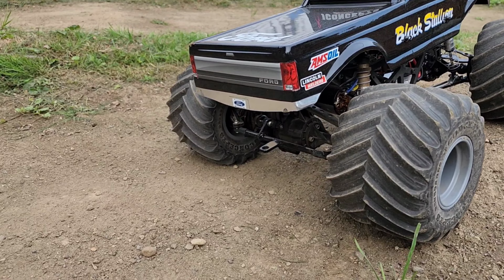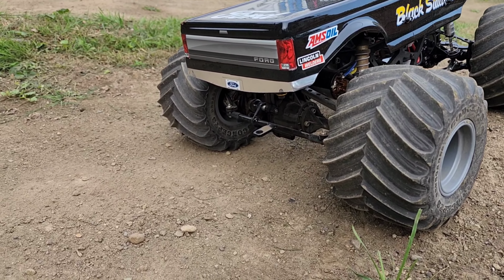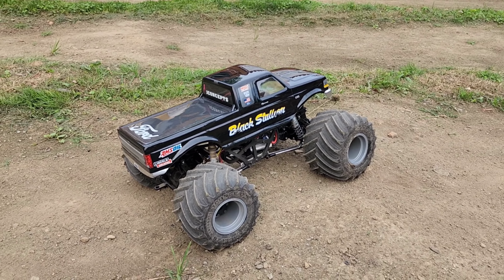Now, if you can see by just taking a glance, this isn't a normal Clodbuster. About the only thing Clodbuster on it is the axle. So it has a custom chassis, Hobbywing 1080, two Gym Speed motors, 35 kilogram servo, J Concepts Renegades, custom links, a custom rear lockout, and it's just a pure monster truck.